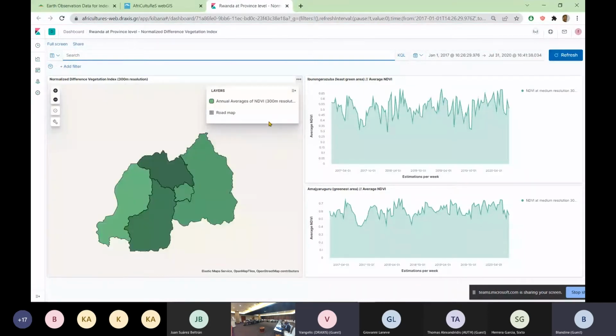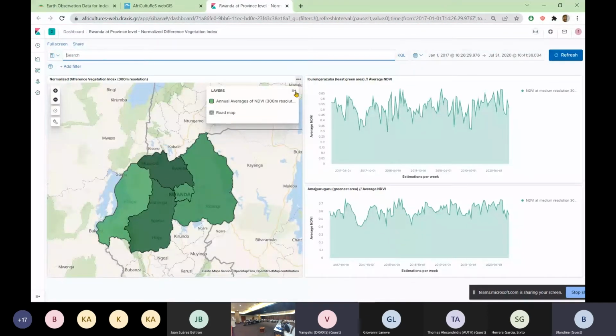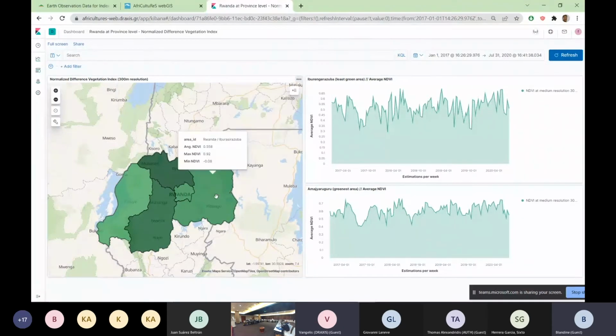With the business analytics tool, the GeoBI, we can view the data in a different way, in the form of a dashboard. This serves for monitoring various variables.